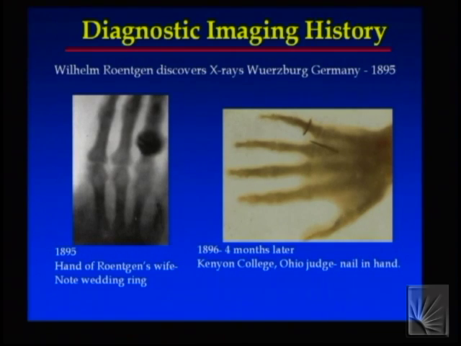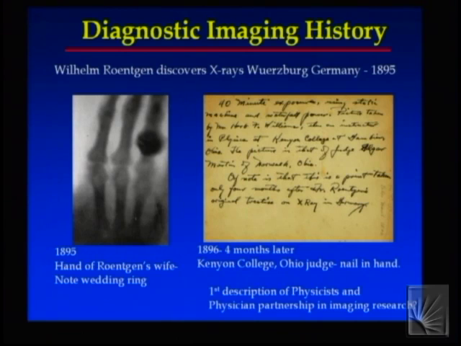But only 4 months after the discovery of X-rays, here in Kenyon College, Ohio, is another X-ray image that really notes, in this note that was sent back to the folks in Germany, that this particular exposure taken here in the Cleveland, Ohio area 4 months after Röntgen's discovery was basically on a judge, and is one of the first demonstrations of a physician and physicist partnership in imaging research, in which the physician notes that it took a 40-minute exposure using a static machine and a waterfall to provide the electronic power to drive the X-ray tube that was used to make this exposure. But that was the lengths that people were going to in those days in order to capitalize on some of this technology.